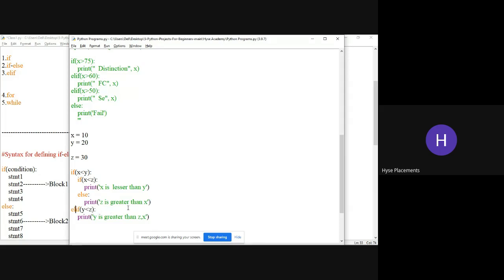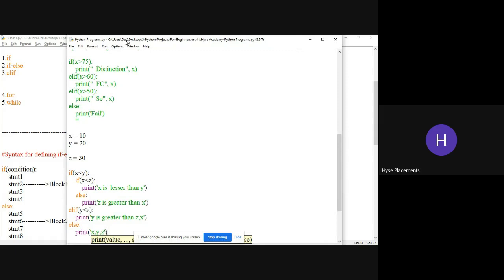And you can run now. You can give the else condition also. Yeah, you can run now.